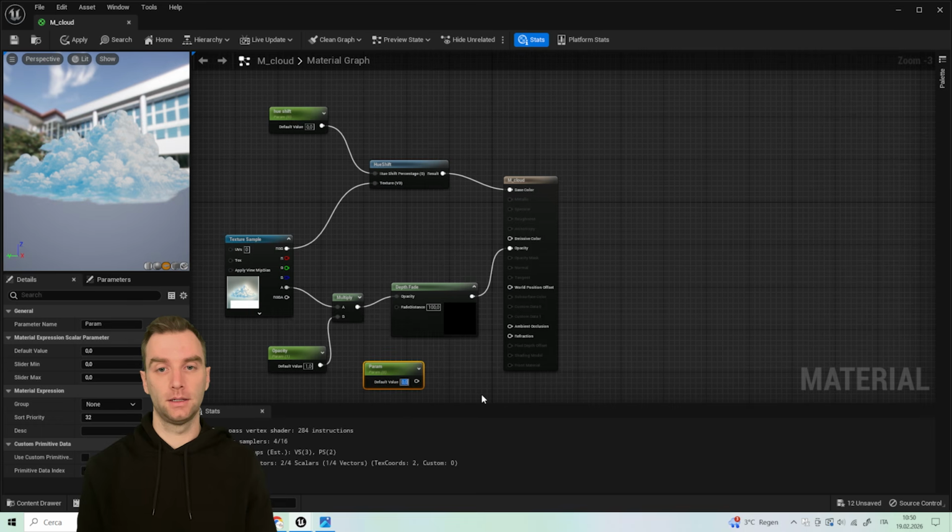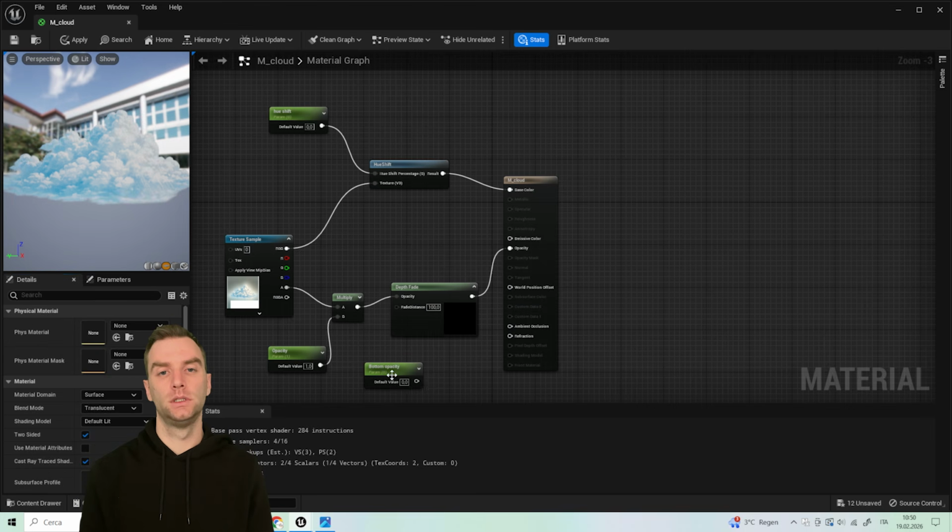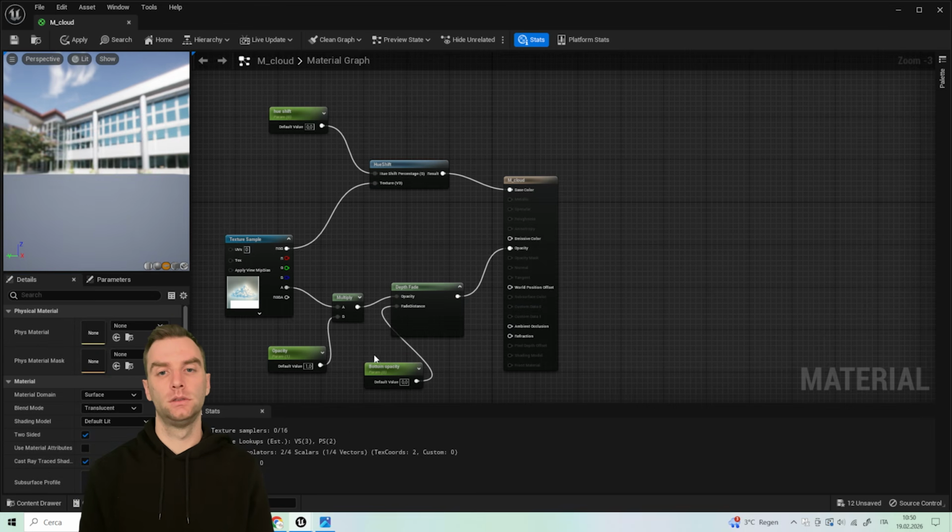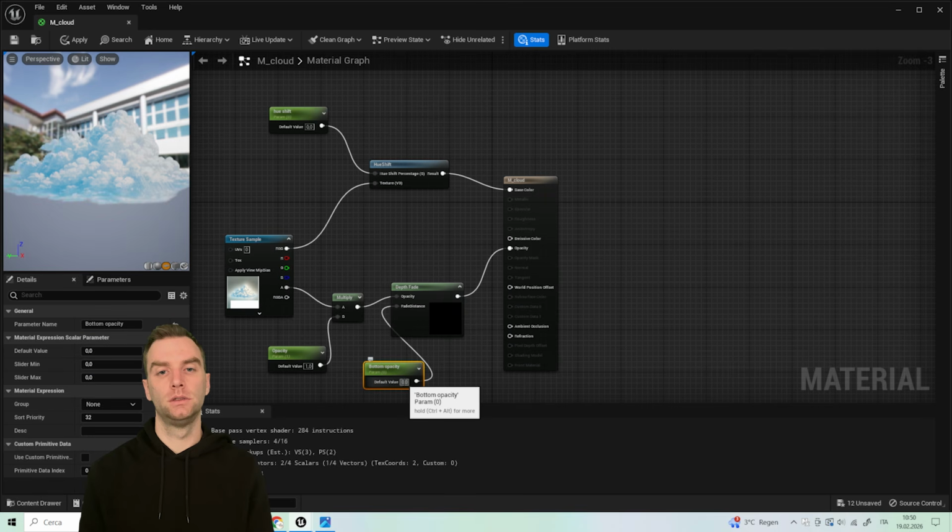Let's call it bottom opacity. This scalar parameter will be useful in a moment, when I demonstrate its function.